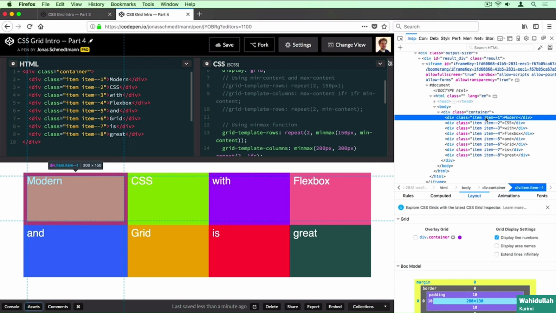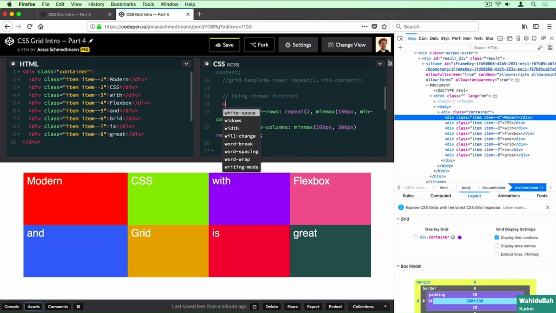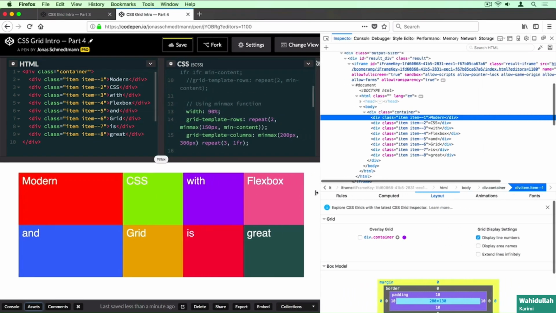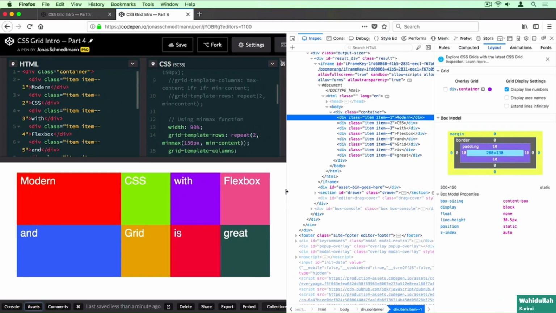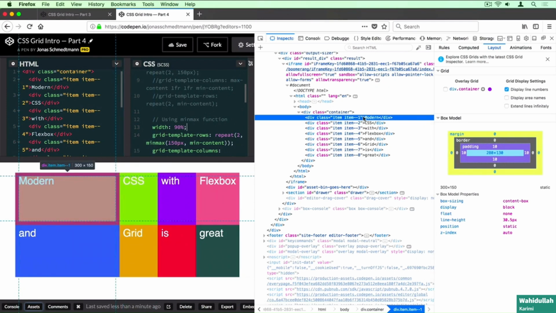Now, in order to see this a little bit better, we should actually give this container a relative width so that we can play around here with the viewport width, okay? So right now the width is 1000 pixels, but let me just specify a new one here. And let's say 90%, so that's going to override the 1000 pixels, okay? And so now if we play around here with this viewport width, we can actually see what will happen. So let's do that. And you see that nothing changes this far. So let's inspect it again. So this one has still 300 pixels and these other ones are a lot smaller.